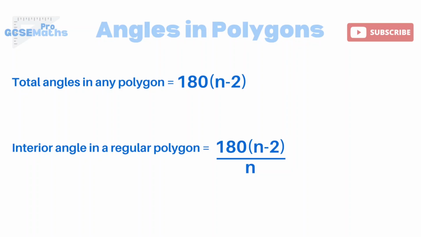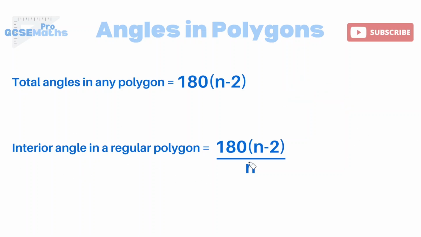Those are the two that you should have memorized. Beyond that, we don't necessarily need to memorize it because we can use this formula. Now, this formula does work for triangles and quadrilaterals as well, but those two you should already know. So you're going to do 180 multiplied by n minus 2, where n is the number of sides. For example, a pentagon has 5 sides, so you would do 180 times 5 minus 2, which is effectively 180 times 3, and that should give you 540 degrees. You don't need to memorize that pentagons add up to 540 degrees. You can just use this formula for any 2D shape.